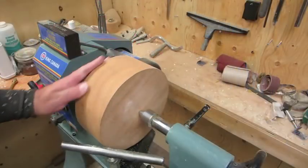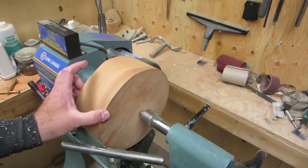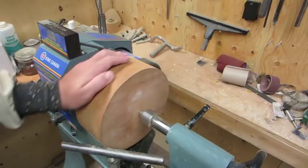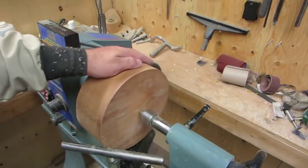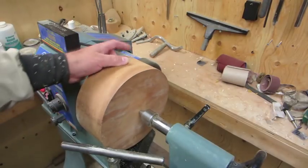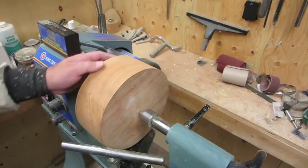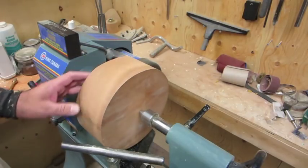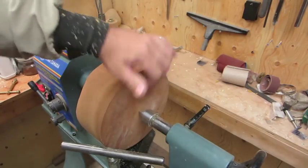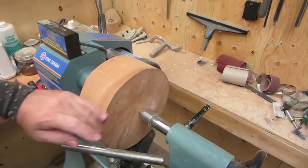Right, so this is a 9-inch diameter piece of cherry, and it is about 3¾ inches thick. This is one of the pieces that my dad had in his workshop that sat there for a lot of years. So it's gonna be extremely dry, very stable, and there's no cracks in it, and I don't expect it to crack. So, that being said, I'm gonna have a mortise on the underside with a slight pedestal. So let's get the underside of this started.